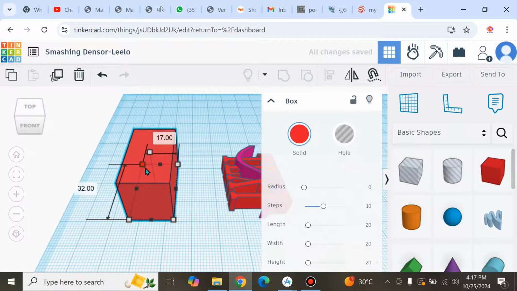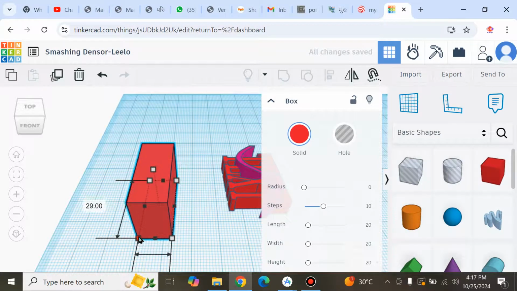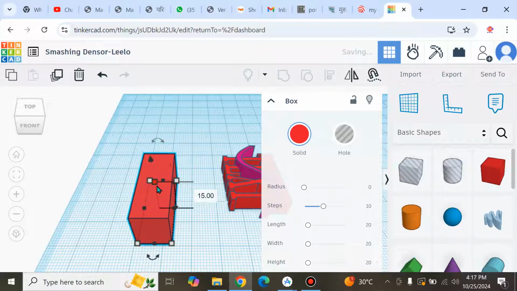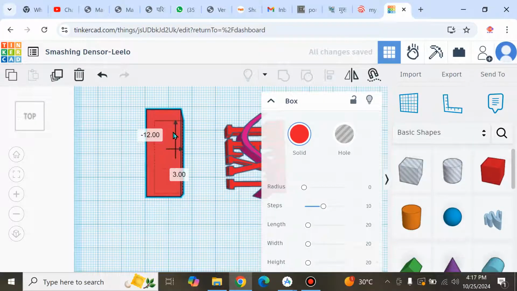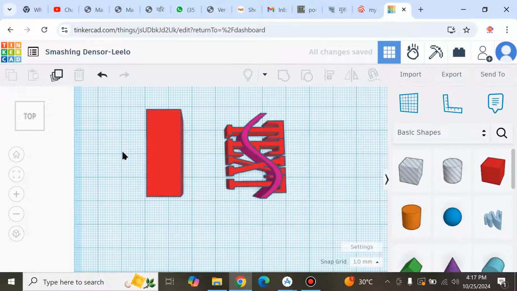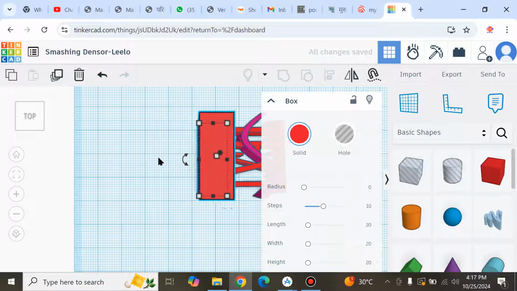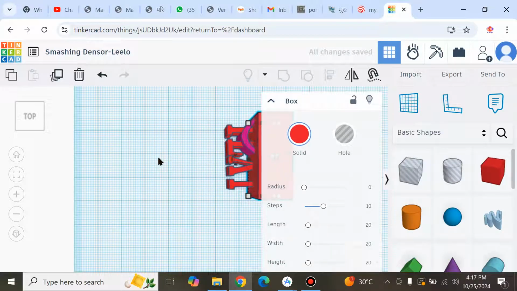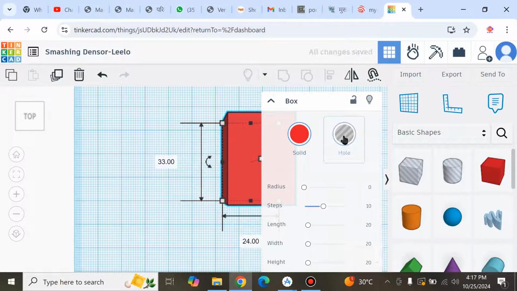Yes, this is the height, length. Now go to top view. Do you think that the height is matching? Yes, height is perfectly matching. Now I will just add this box and make it whole.